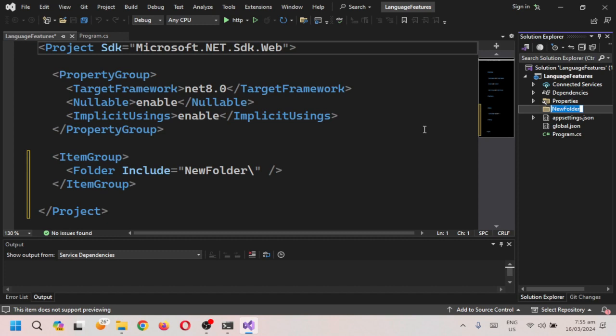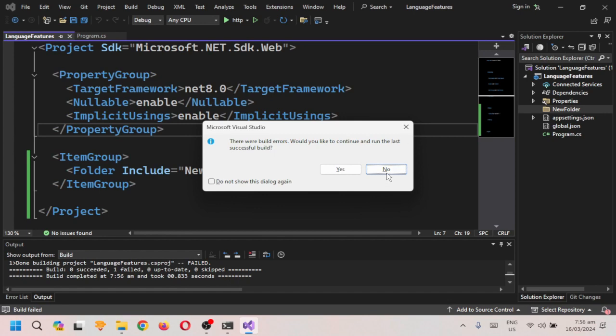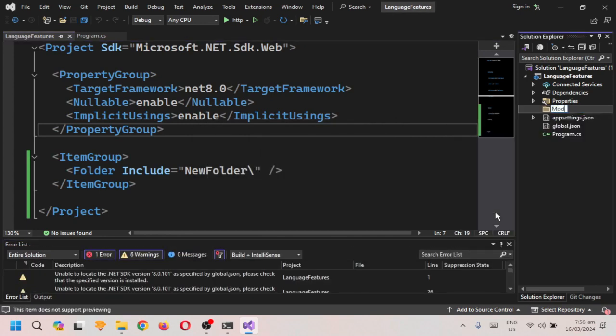Since we will develop an MVC framework project, we need to add three folders to this project. We have the models, the views, and the controllers. First, we'll add the models folder.